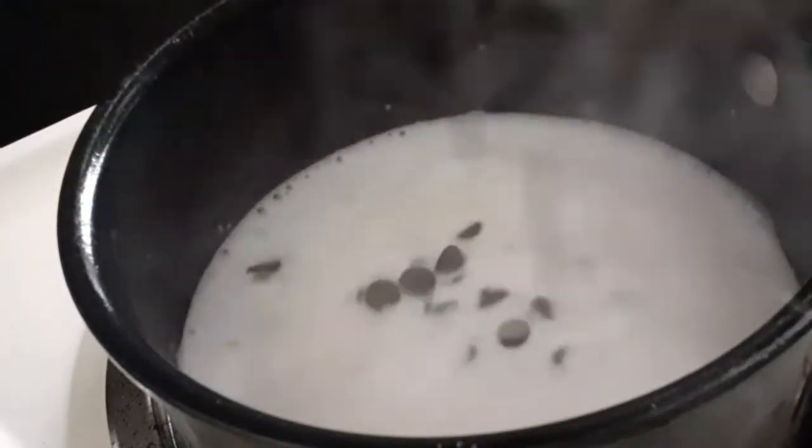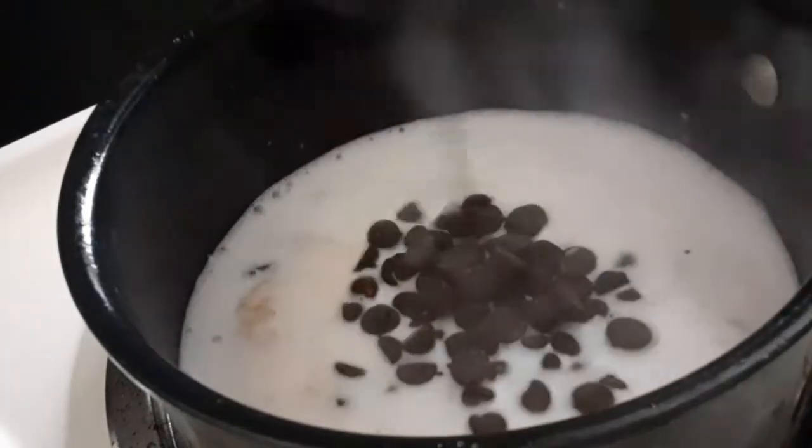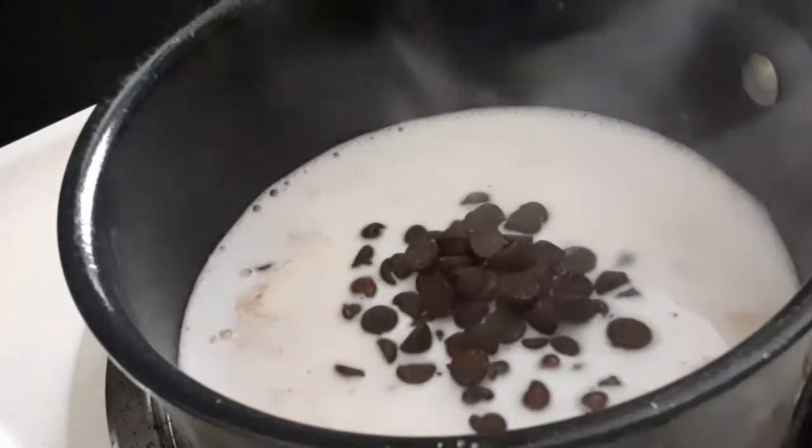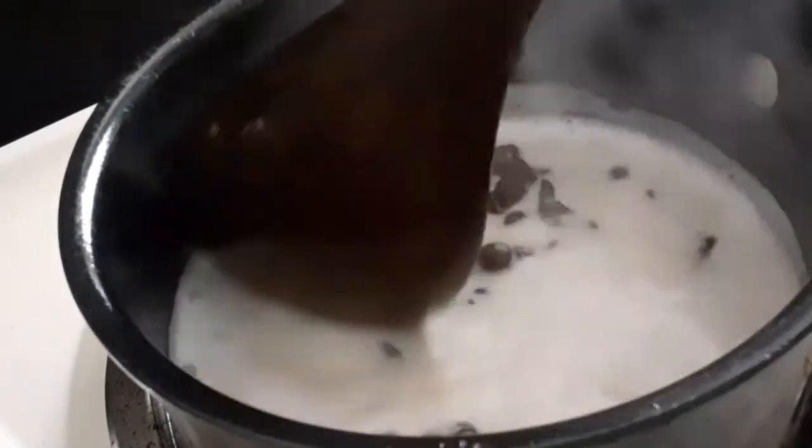So right when you turn it off, because it's going to continue to cook because of the heat, you can pour your chocolate in there and soak up all that liquid, because if you don't put enough chips in there, it's going to be liquidy.